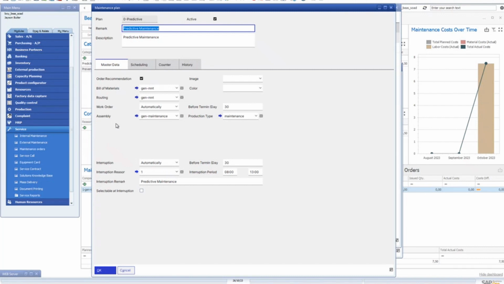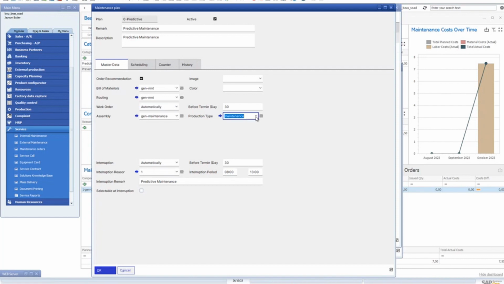So when a work order is created automatically in my case, because it can also be manual or it can be no creation, it will take the bill of material, the routing, or also the assembly in it, create a work order with it, and then I can create time receipts. I can use the material, and so I can keep track of it. Of course, you don't have to set these up, but in my scenario, it makes more sense, so I can see it in the MRP.